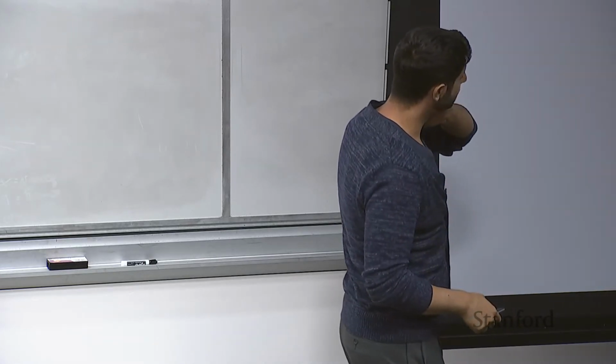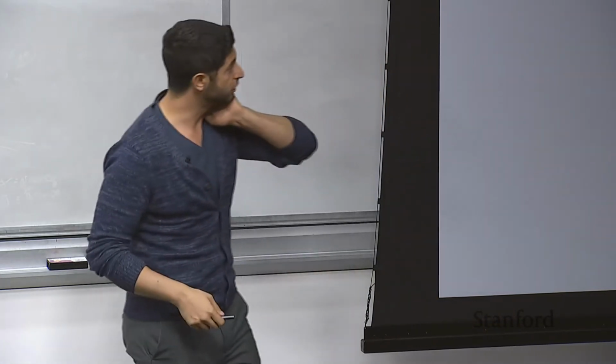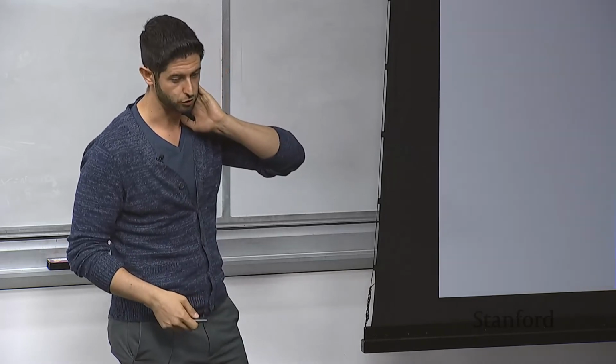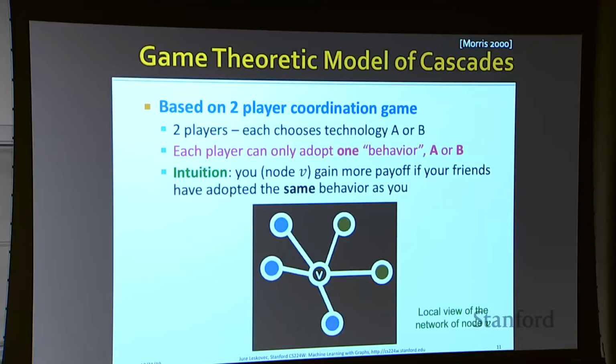Okay, so let's dive into the decision-based model of diffusion. Now, how are we going to formalize the problem? We're going to be borrowing from very simple game theory models, and throughout the lecture, we're going to try to simplify the problem as much as possible. So we're going to have 2 players, and I'm going to explain why 2 players are enough to have a model that can then be generalized afterwards.